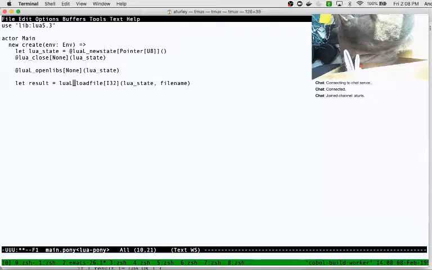Oh, and since this is an FFI call, we need the @ symbol in front of this. Okay, so I'm going to have to do something a little bit different here. So what should we do here? Let's try this.